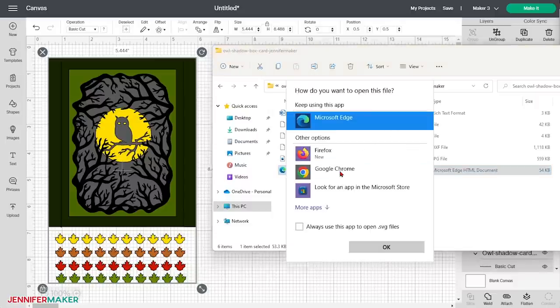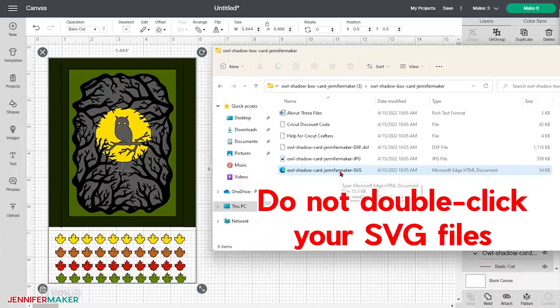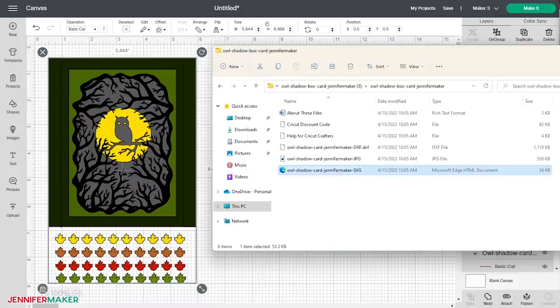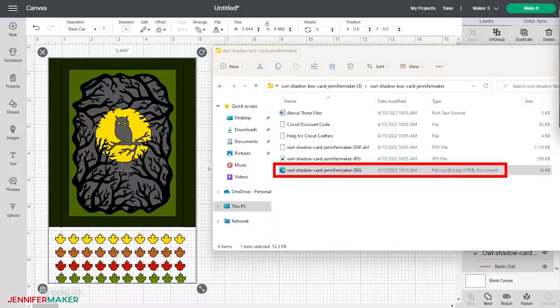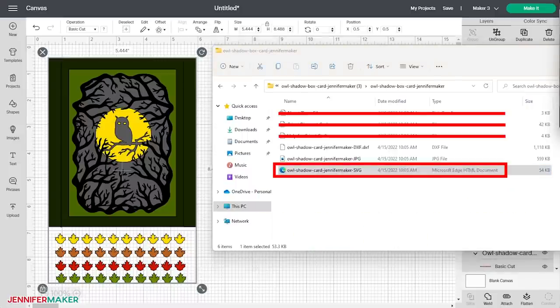It goes, I need to open this somewhere, but there's no application associated with it. You could open it in illustration software, but most people don't have this installed yet. So you'll just see this screen instead, and it will not open in your design software, which is where you want it. So this is not what you want to do. Do not double click it. This is not useful.